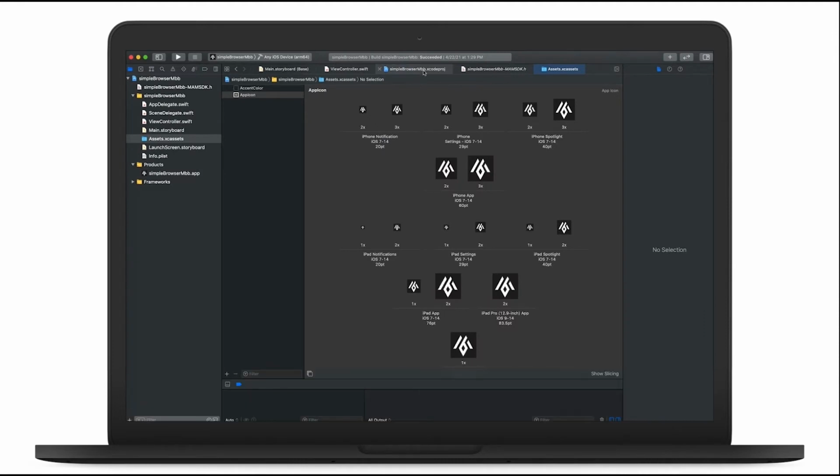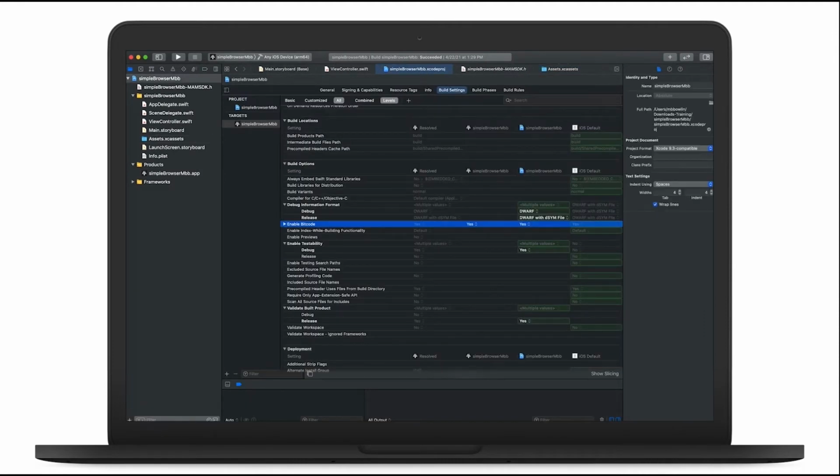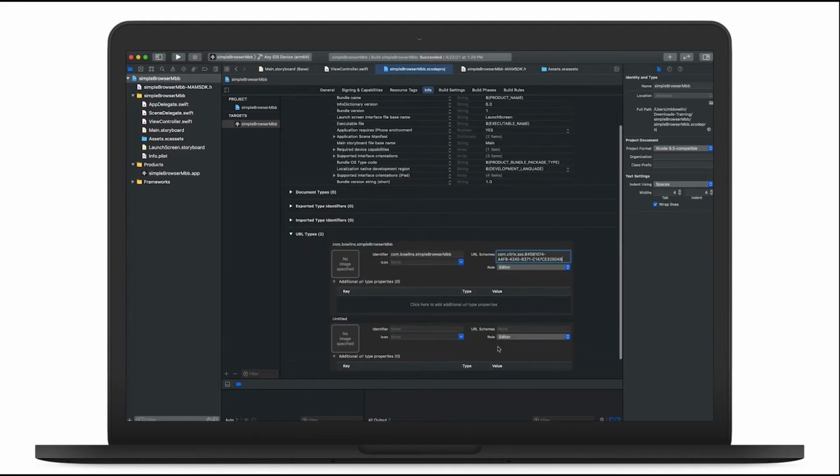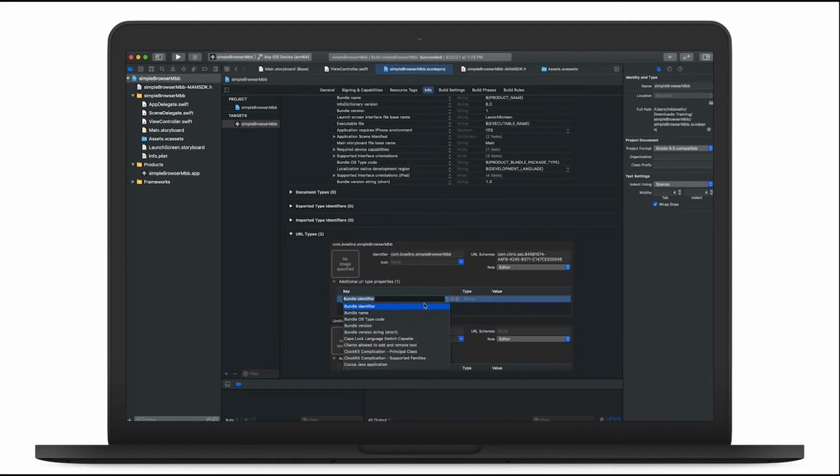So what we're going to do is go into the application settings info, and we want to add a URL type. And this is essentially a way to reference resources inside the application. So typically you give this identifier the name of your app. And so this will add this Citrix SSO and the GUID to the end of this, and this is essentially a way that we use to reference resources, and just specify a key of bundle identifier, and we're done with this piece of it.